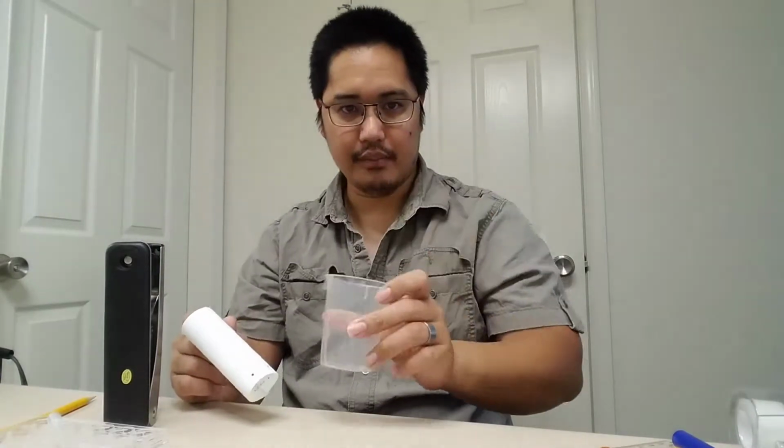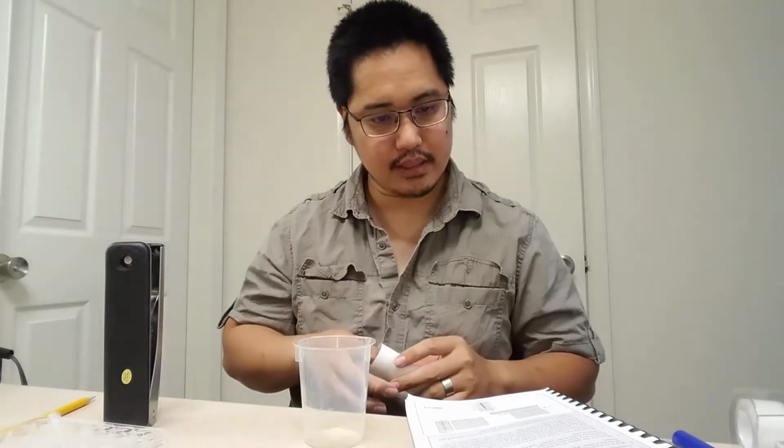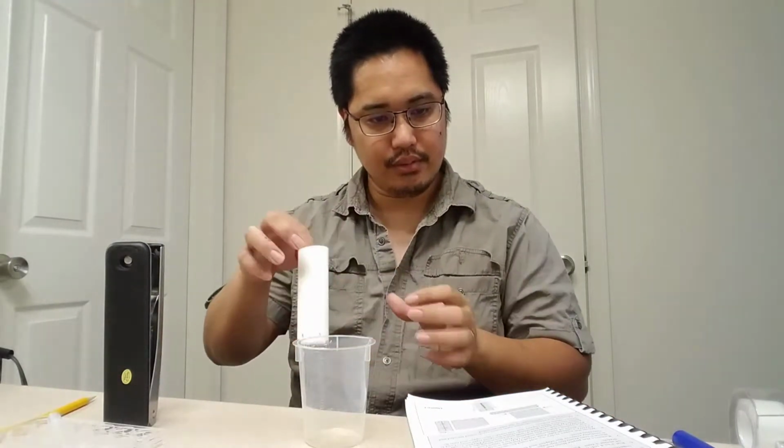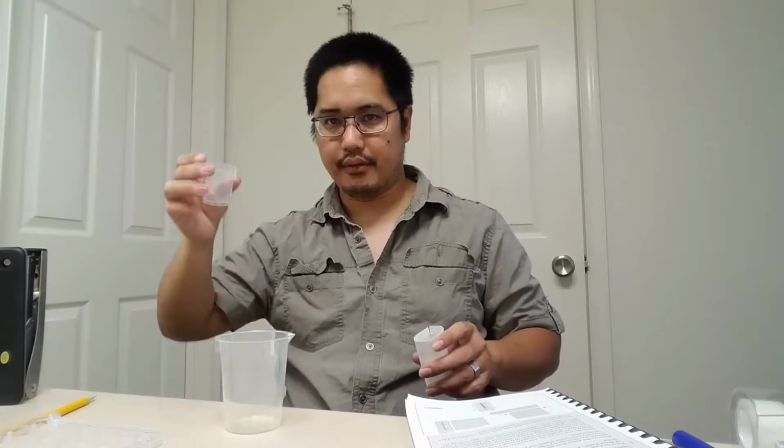Now I'm going to take my 150 milliliter flask or cylinder and my beaker, and I'm going to pour in about 3 milliliters of distilled water. So here's some distilled water. This is at about 4. Let me just make it about 3 to 4. All right, that's about 5. Okay, that's good. All right, so I'm going to pour it in here. So not a whole lot. It's just enough to coat the bottom of the beaker.